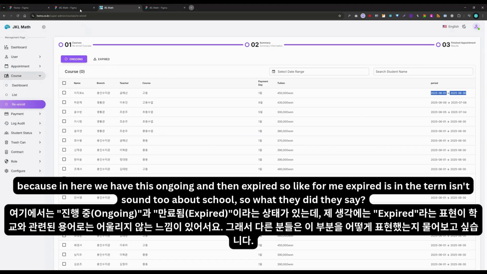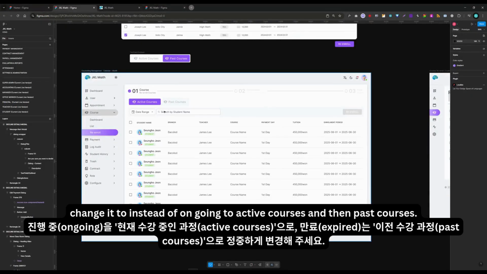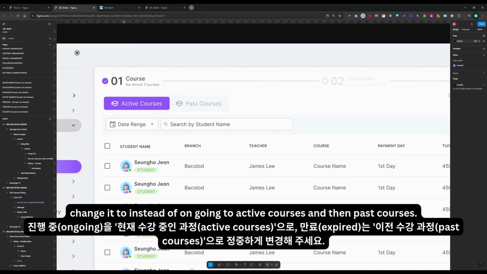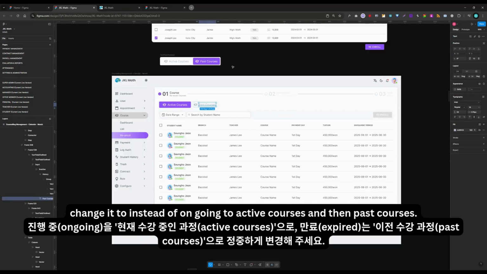For me, the term expired doesn't sound right for school. So what I did is I changed it, instead of ongoing, to active courses and then past courses.